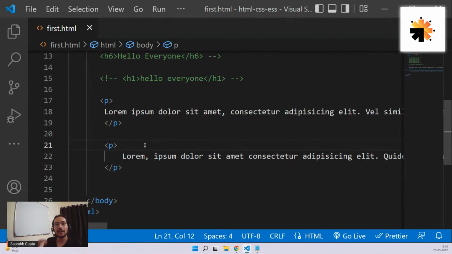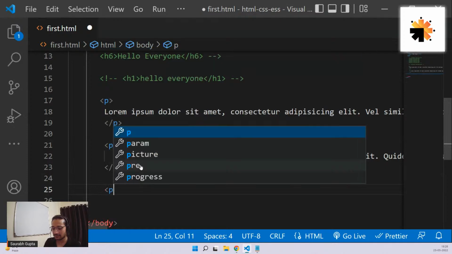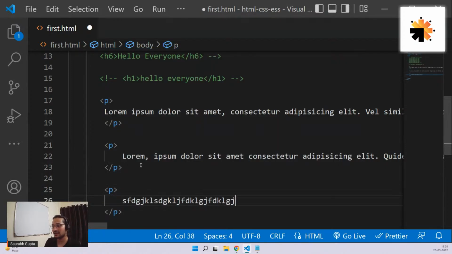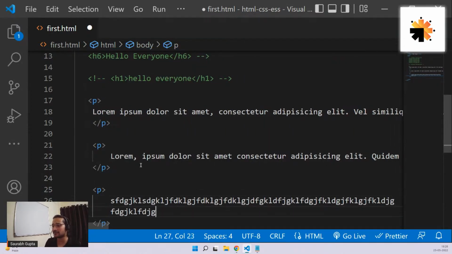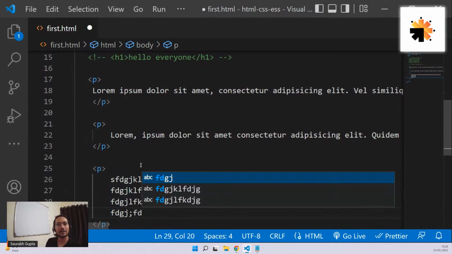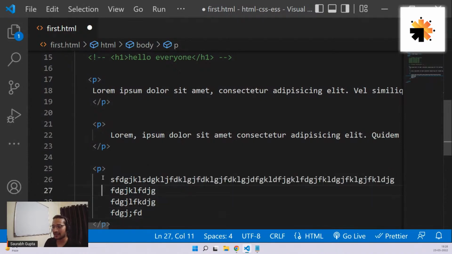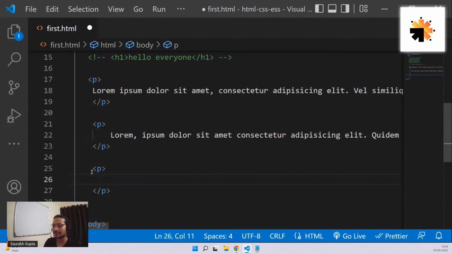This thing, guys, if you're creating a site and you don't want to make it live, you just want to test it by putting some content. So what can you do? If you need a paragraph just for some dummy reason, I want to just put it and check it. What will you do? Either you'll go on some site and copy it, or you will write something like this, which eventually looks bad. It will look very bad. That's why basically the web developers have created a really cool dummy content like this.